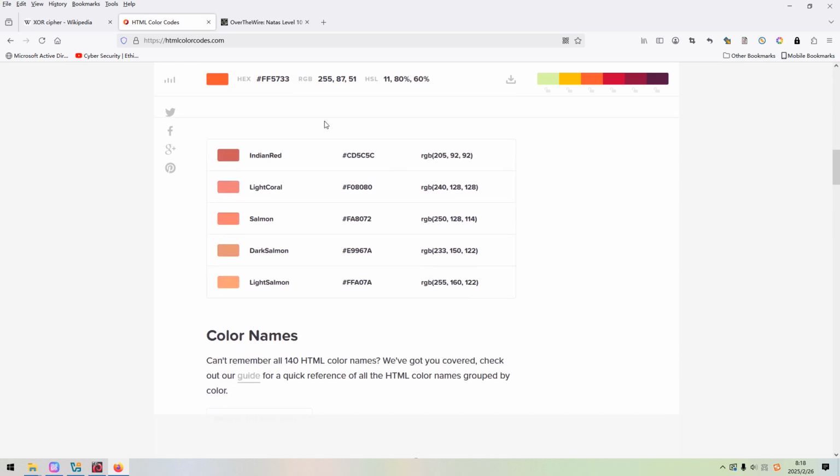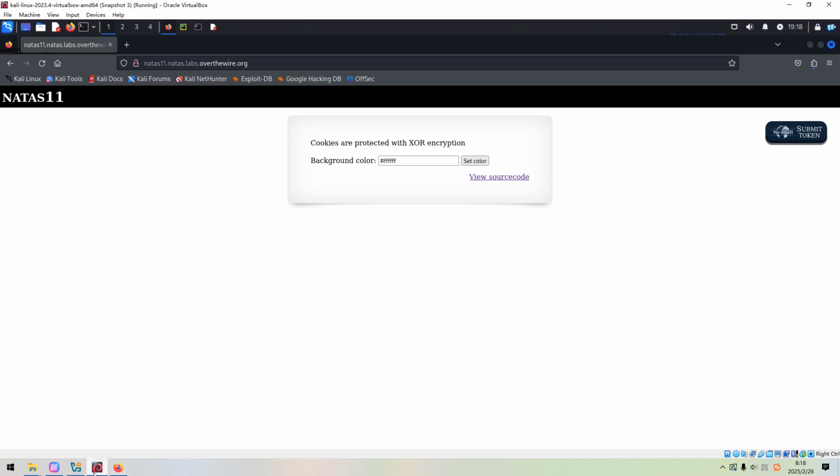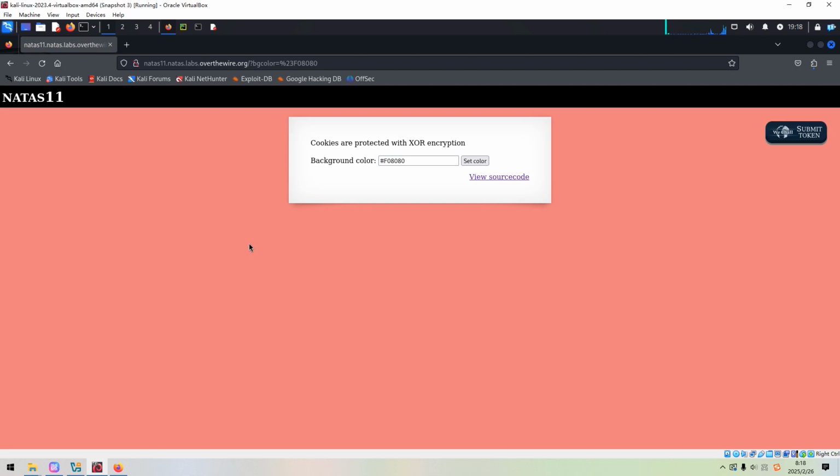Let me scroll down. For example, we can change it to this color. Of course, this should be prefixed with the pound sign, and set color. As you can see, the background has been modified. But the background color has nothing to do with our job. I just show you how this function behaves.